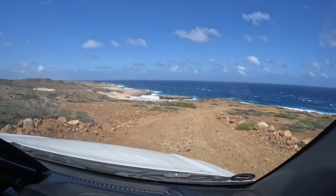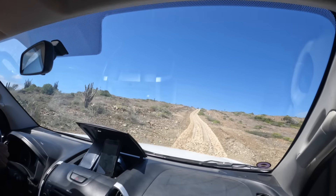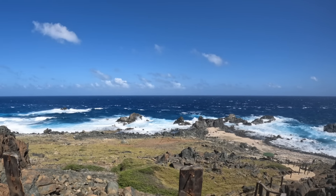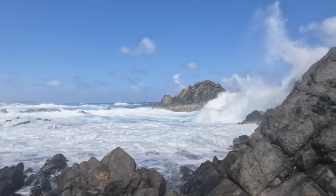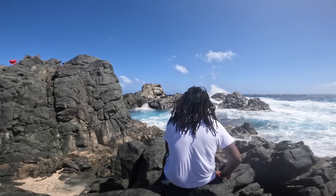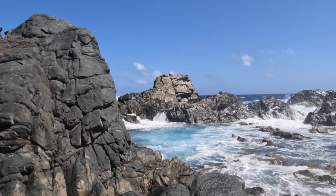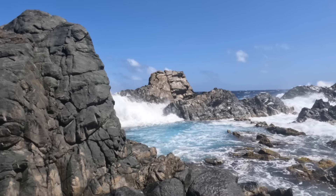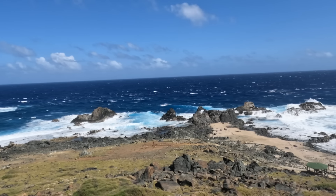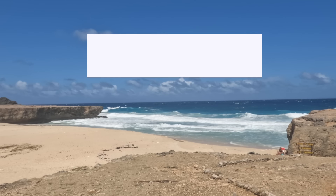Next up is the Natural Bridge, where you can see this beautiful rock formation and even walk upon it to create this cool natural bridge effect. While you still have your 4x4 vehicle, check out Aranoak National Park, where you can drive to the natural pool Kanchi. This is a very adventurous road — bumpy and uneven — and takes about 20 minutes, jostling you around quite a bit. Although you can drive to the natural pool any day of the week, you can only swim there when sea conditions are calm.